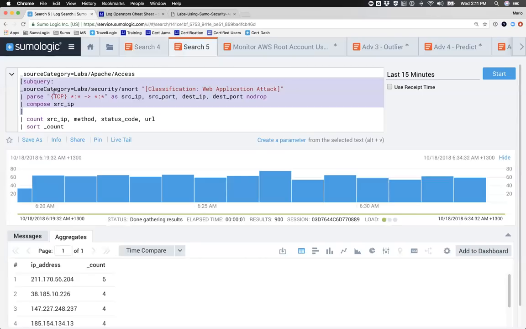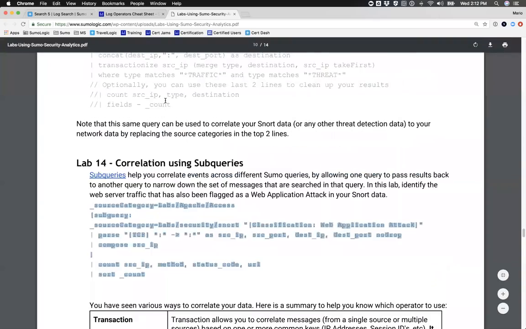Right, so basically, I ran a subquery that went and grabbed all messages that have the word web application attack in it, and it uses that IP address, and then it says, okay, now count by source IP, which is the field that came from that query, method, status code, and URL, which are fields that were part of the initial query itself. Right, so you see how you can do a subquery to filter out more data from an original query itself. All right, so quite a few ways of correlating your data.